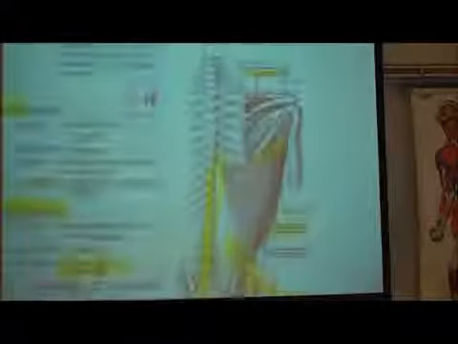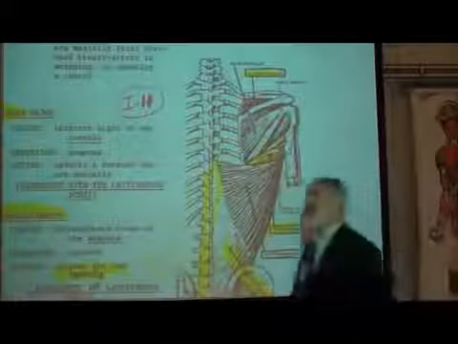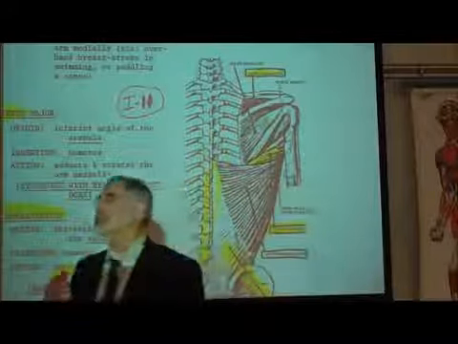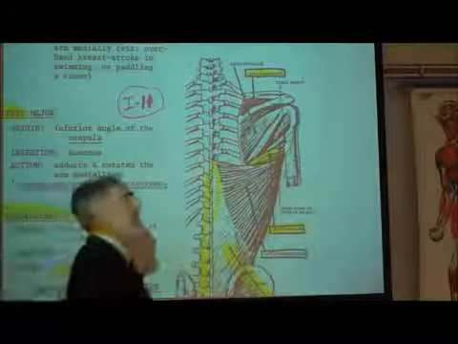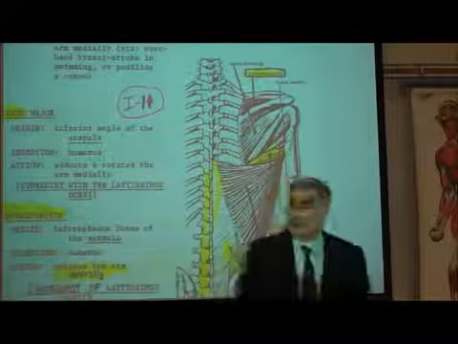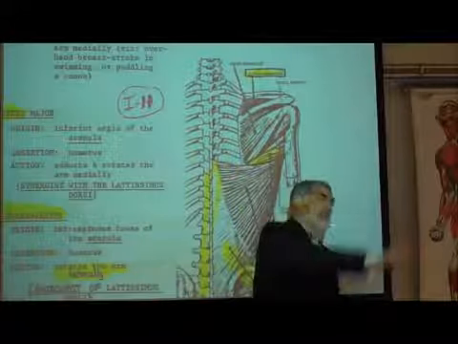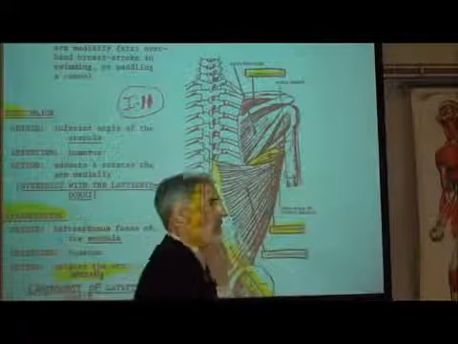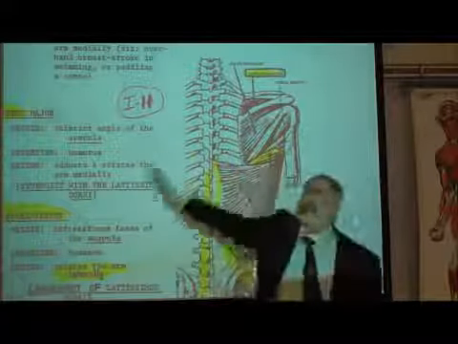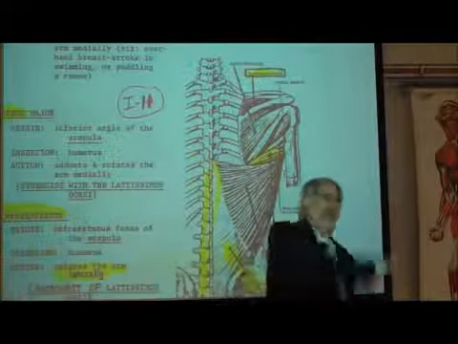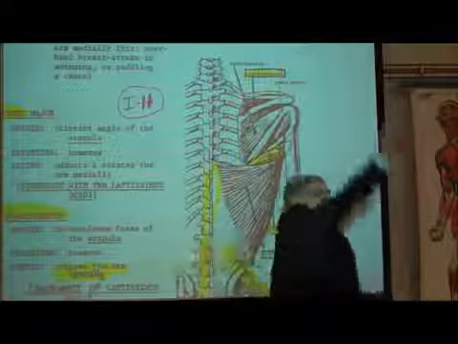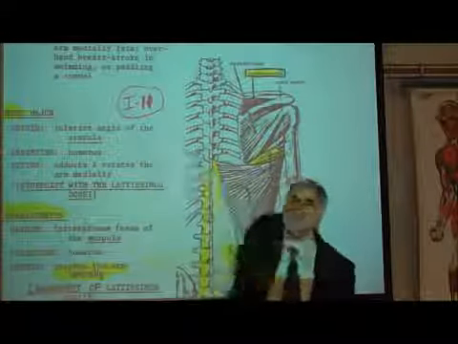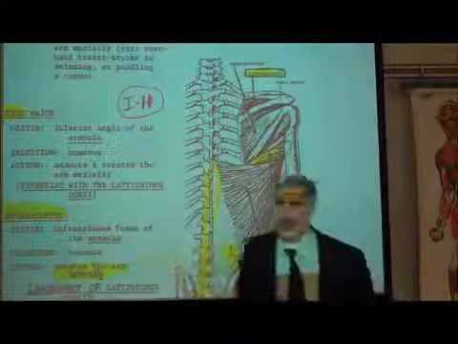All right, fine. So, who cares? Who remembers what the most movable joint of the body is? The shoulder. The shoulder is the most movable joint. Sounds like a question I might ask on an exam. What's the most movable joint? The shoulder, with 360-degree circumduction in any direction. This is the most movable joint in the body.